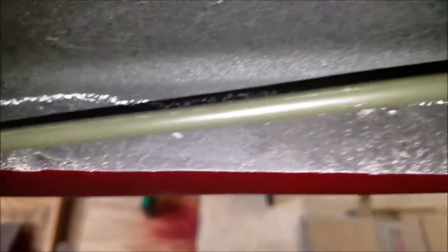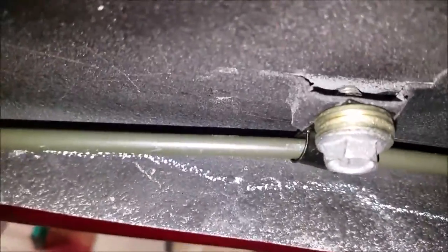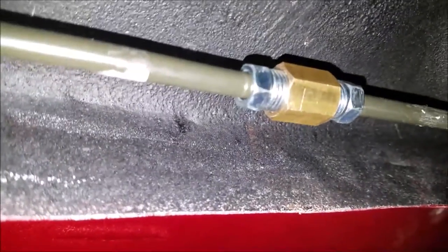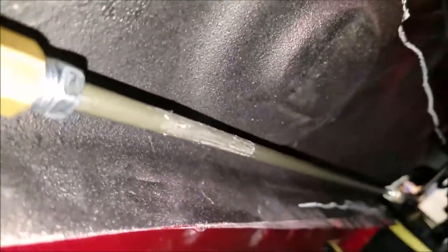Cut over, and there's a spot where I connected, and I connected it right there. I'm sure that connection is for something else, I'm not sure. And I went along, and right there is where it ended. So I put a connector on there. And then I connected the next line, which was 4 foot long. And there's the other line. Remember, I had 10 feet. And so the first line was 6, this is 4. And as you're going along, you see another connector.